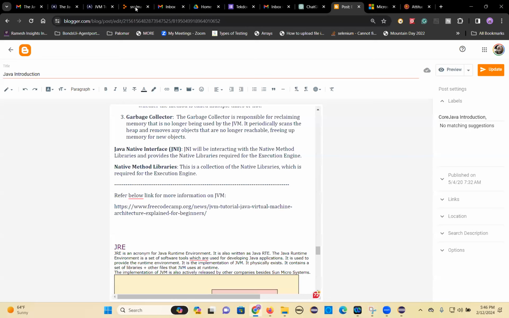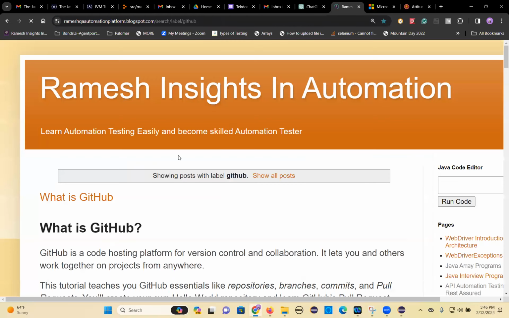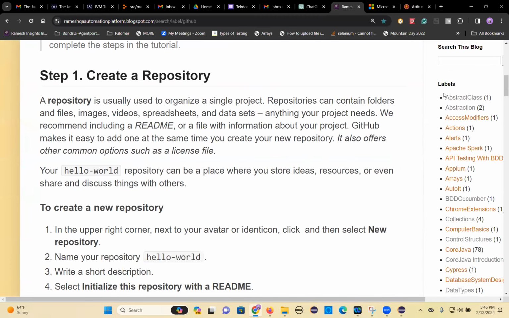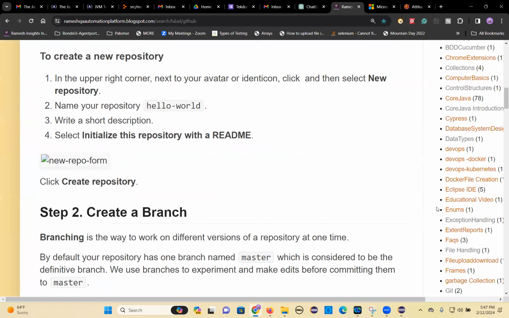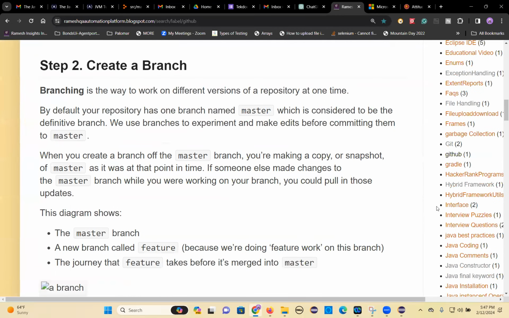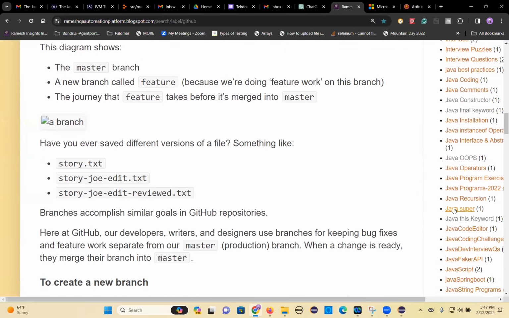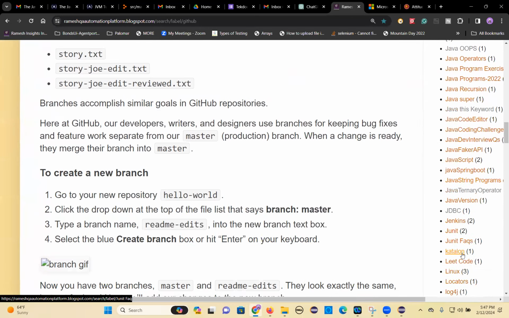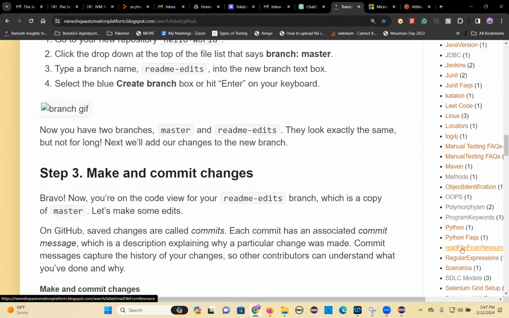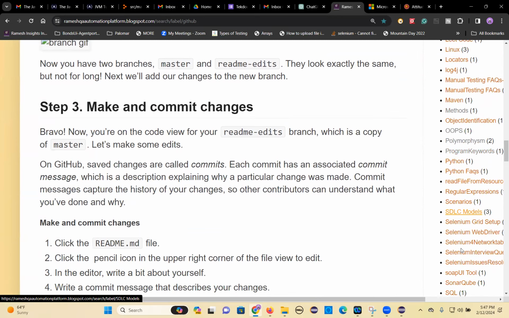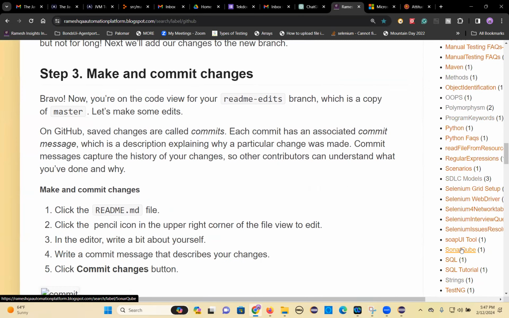So let's go to our blog, which you already know. Everything you can find under labels. If you want anything, you can just go to program keywords. I'm discussing program keywords now.